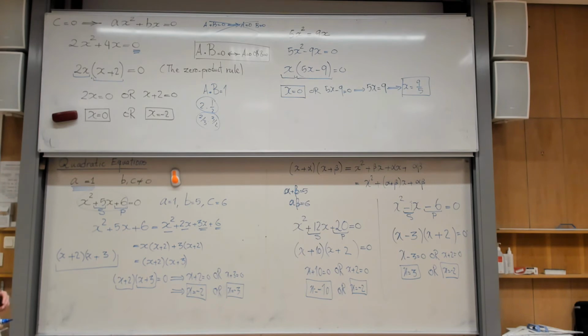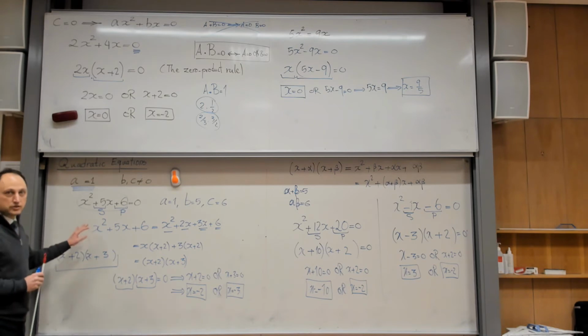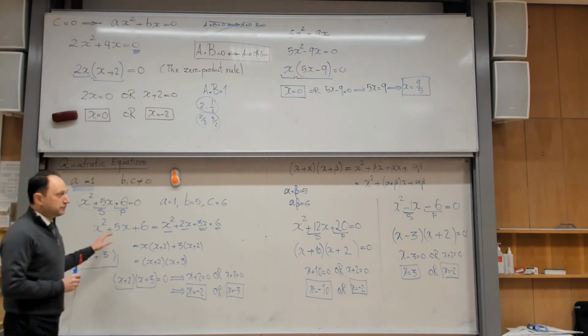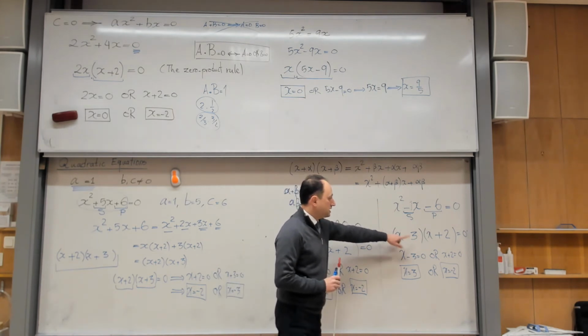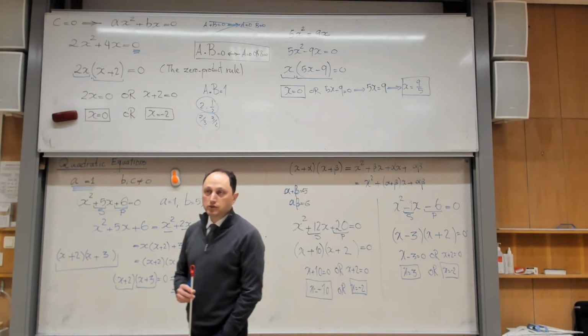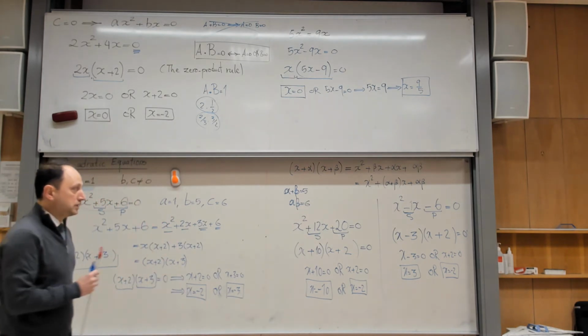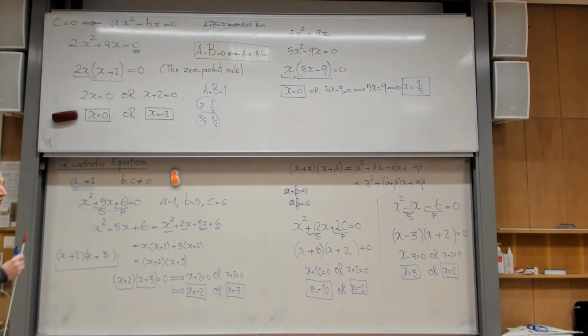But what happens if I cannot guess, or what happens if this a is not equal to 1? In my videos I have talked quite a lot about these things, but I don't want to concern you about those. But I want you to learn this. Whenever you have 1 here, factorization is faster than going through the formula that I want to teach you now. But this formula will always work. That's a good point.